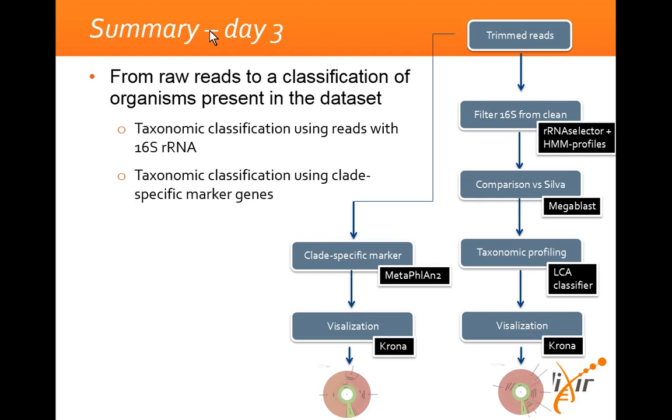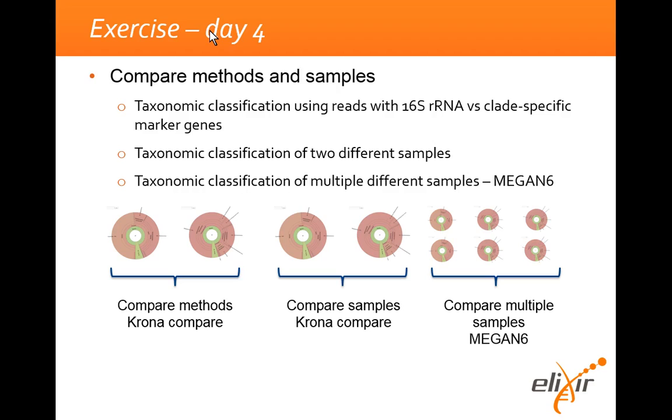And you could probably see that there were some differences between these taxonomic classifications just based on the databases and the actual methodology you used. So today we are going to do some comparisons. So basically we're doing a similar thing, but we're using a small and simple tool we made ourselves, which basically uses the same Krona tool to compare samples. So we're comparing methods, so basically MetaPhlAn and 16S. We're also comparing some of the samples.